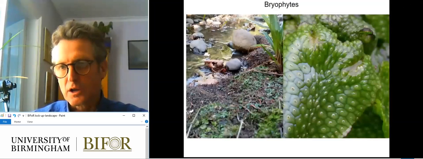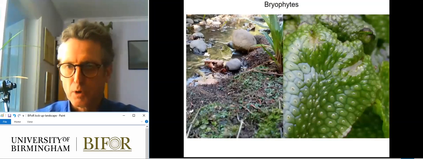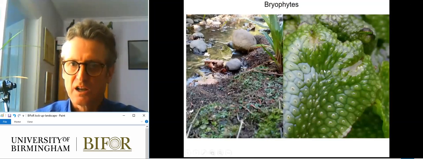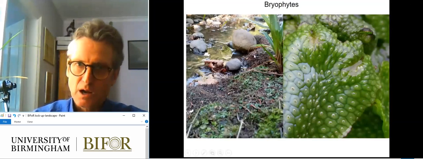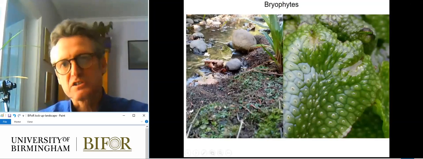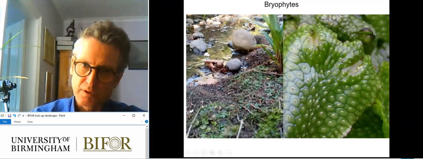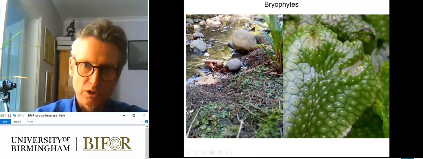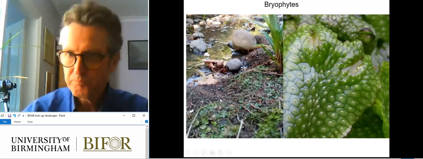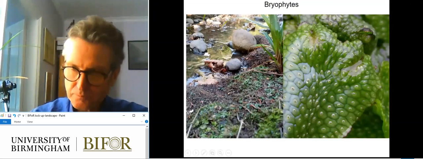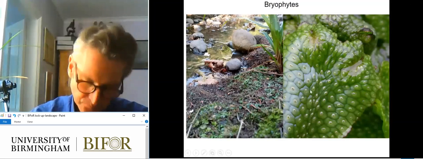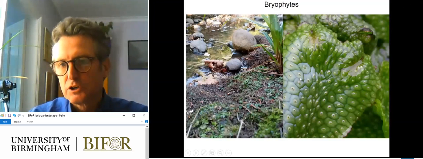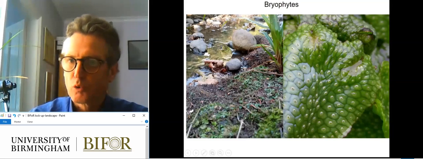Well, if we look at an early, primitive plant, such as mosses and bryophytes, and this is a liverwort that you can see here. On the left, you can see it living near a stream, and that's because it still needs to live in quite damp places. These are bryophytes in the foreground here, liverworts that are living close to that water. If you look at them closely, either under a low-power microscope or a magnifying glass, you'll see that they have pores in the leaf. So they have a cuticle, but they have pores in the leaf.